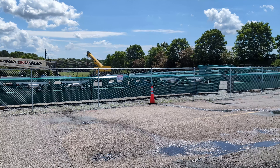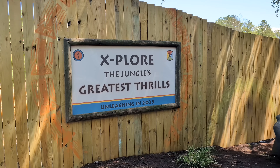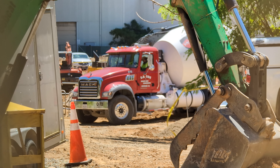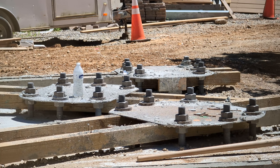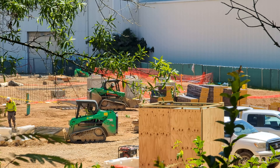This week, roller coaster track has arrived in the staging area at King's Dominion as they prepare the construction site for the 2025 roller coaster. Crews have been hard at work on the site of the old Volcano roller coaster, constructing footers for the newest addition. Let's take a deep dive on what we know about the newest project.